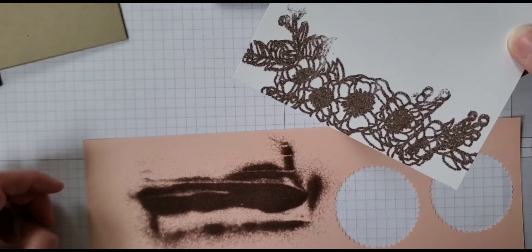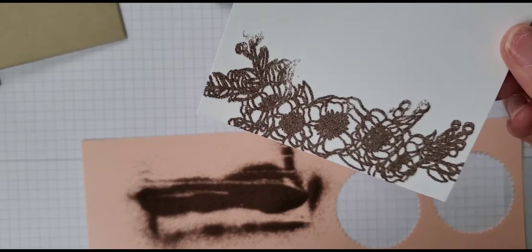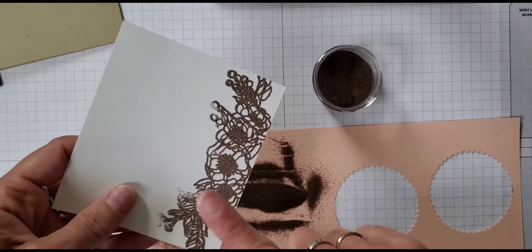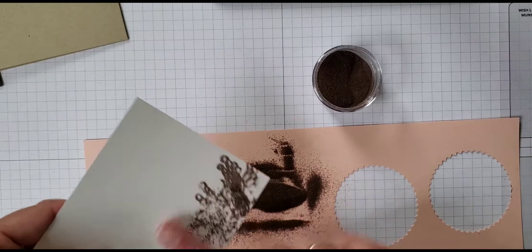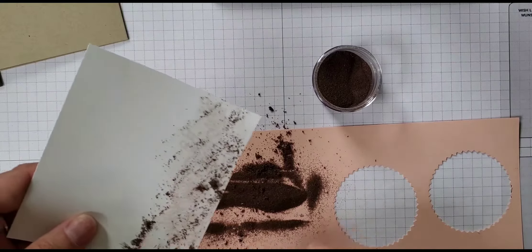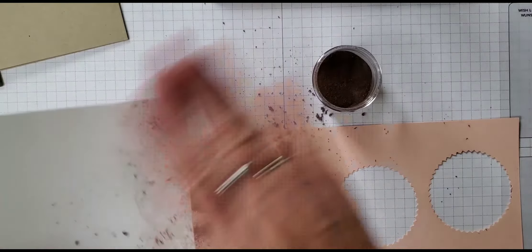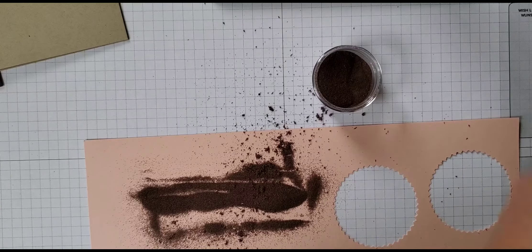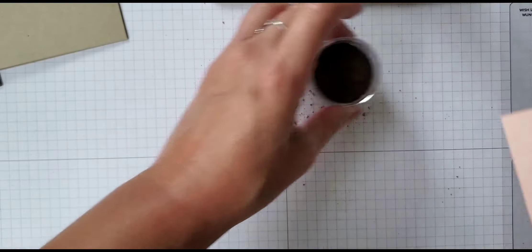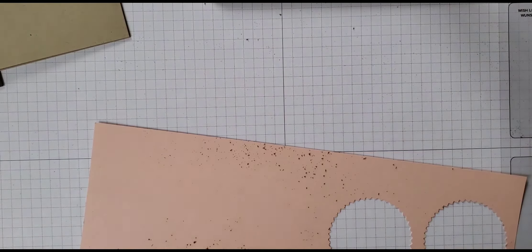So I just stamped that twice and now I'm going to actually sprinkle this on but I'm going to actually sprinkle it on to another piece of cardstock because I want to be able to get it back into the canister. So normally I would just fold up my grid paper in half. Oh look, I got a multi image. I must have shook a little bit and so it actually did a multi, kind of a blurry image. So what I'm going to do, I'm just going to take all of this off. I should have done this over the trash so that it didn't ruin my other stuff here but we're going to wing it. So I'm going to do that and we're going to flip it over and do that again.